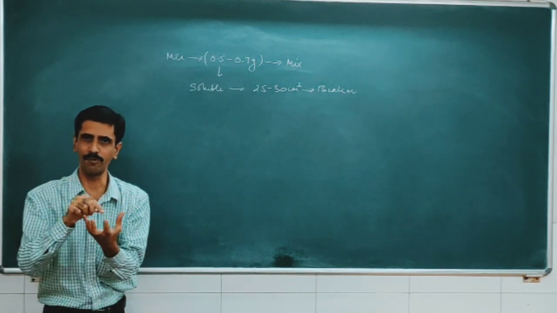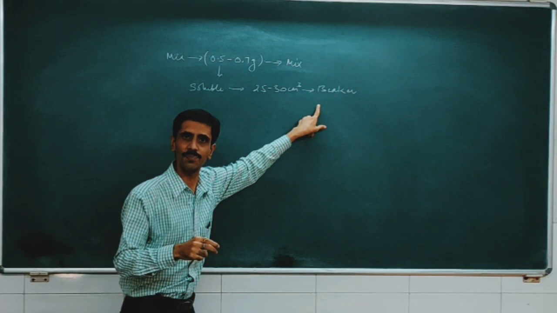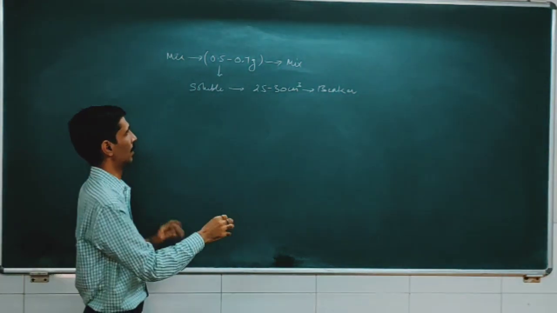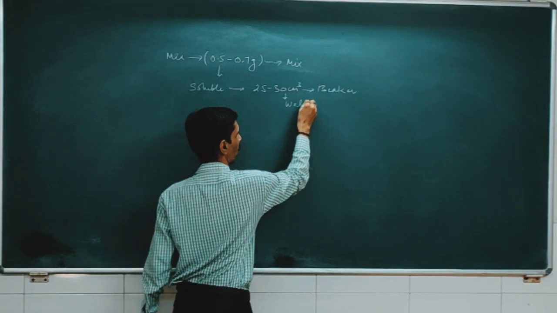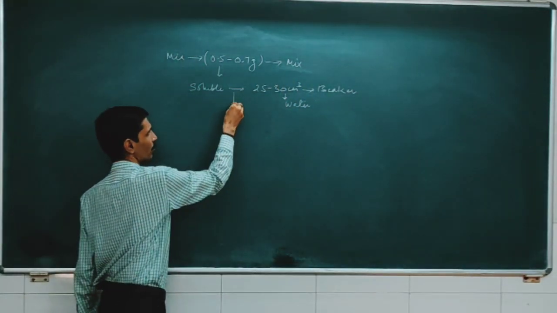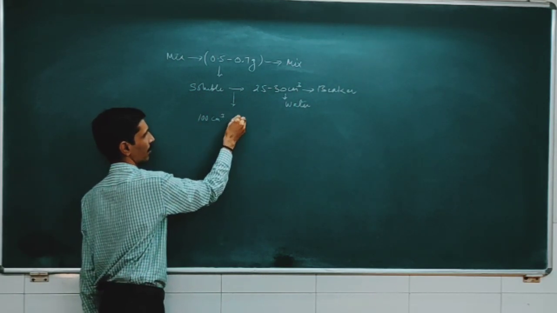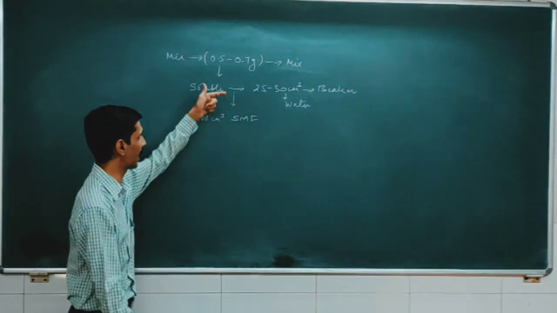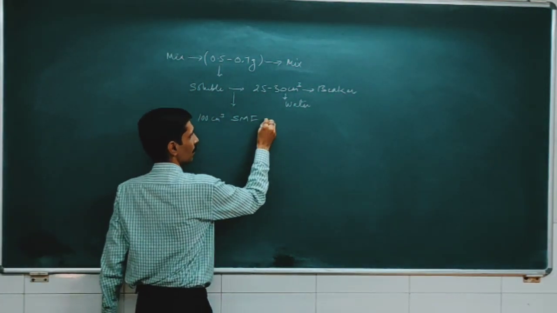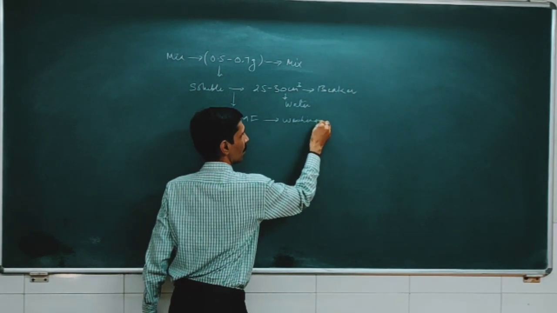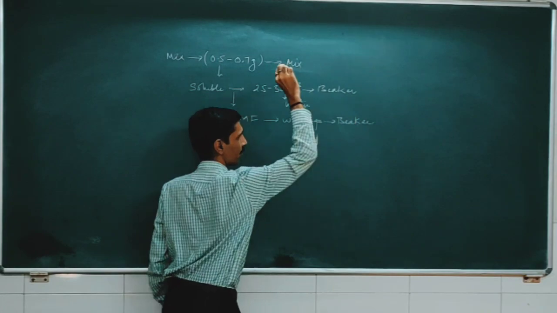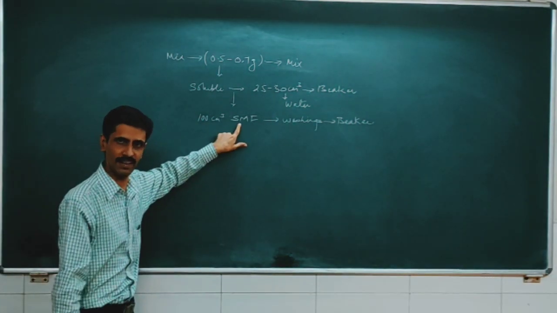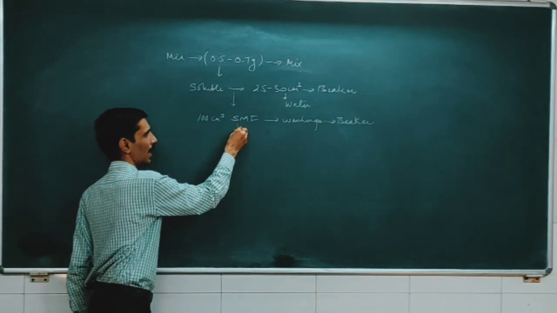Next, from the watch glass where you have weighed the mixture, transfer it into a beaker. Take around 25 to 30 cm3 of water. Stir it very well so that it is soluble. Now transfer this into a 100 cm3 SMF, standard measuring flask. Give some washings with water to the beaker, so that each and every part of the salt gets transferred into the standard measuring flask, and then finally dilute it up to the mark.